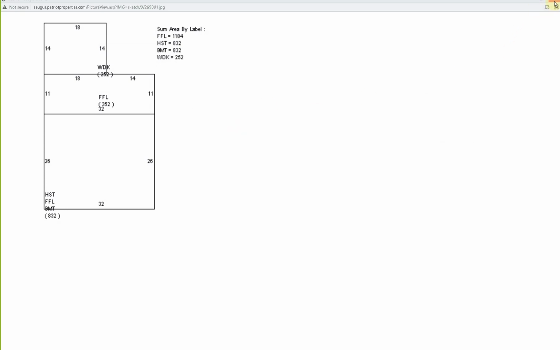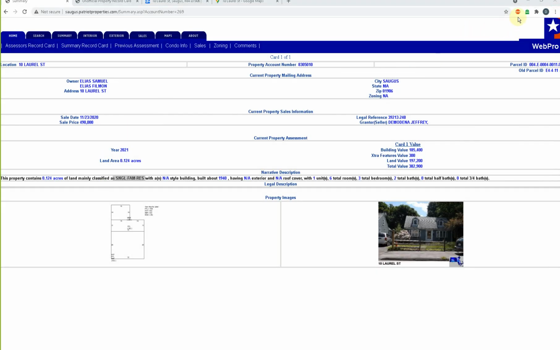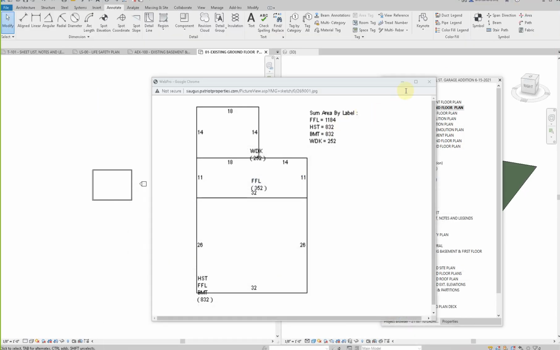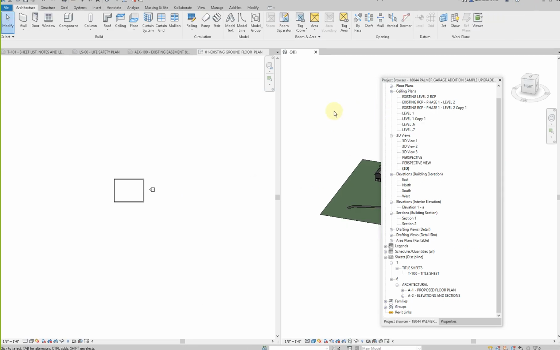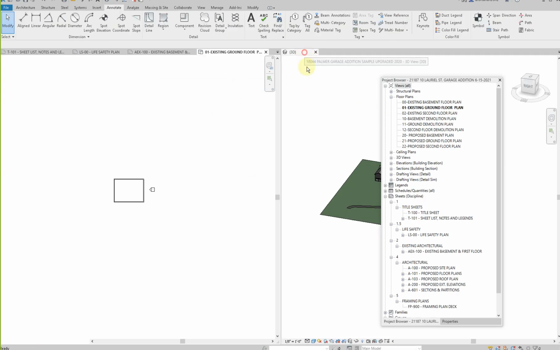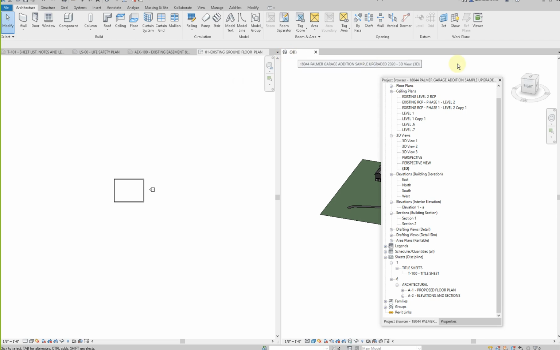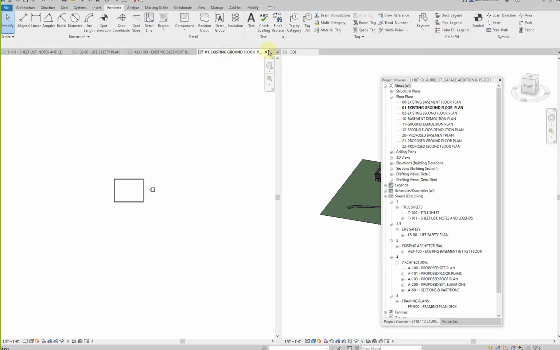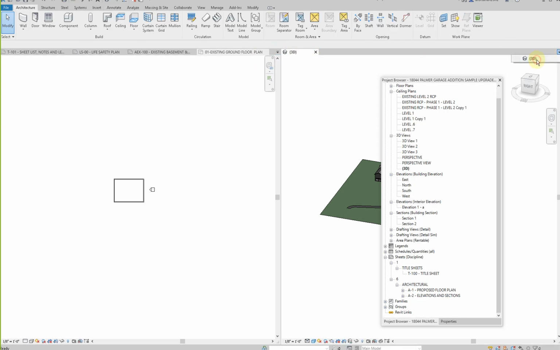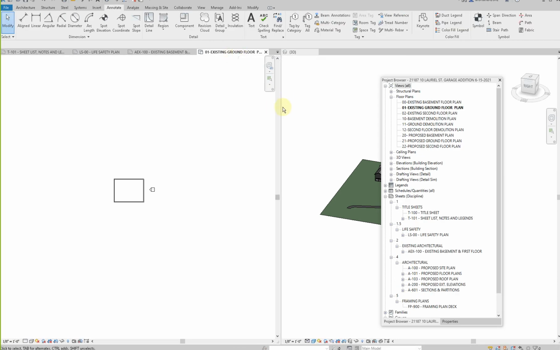Other things I like to do, well, I'm going to leave this open here, but I like to also understand what it is that I'm doing in general. I'm going to minimize this, if I can. I don't know if I can. How do I minimize it? Of course, Revit 2020 is a different animal for me because I don't use it as much, so maybe I can minimize. I don't know. Double click on it, maybe.